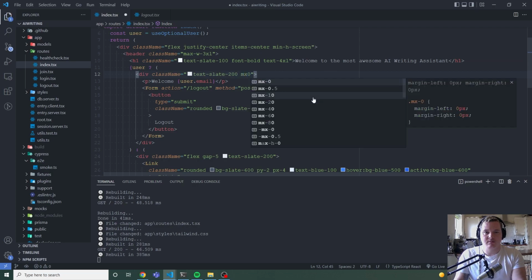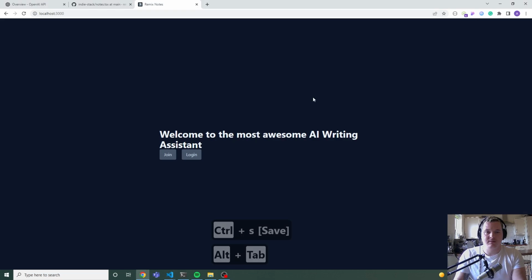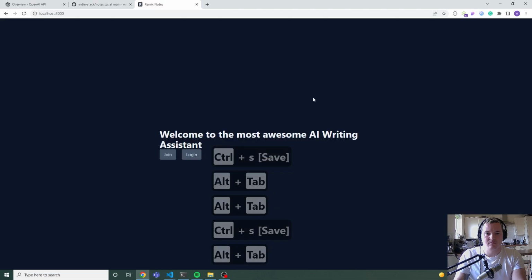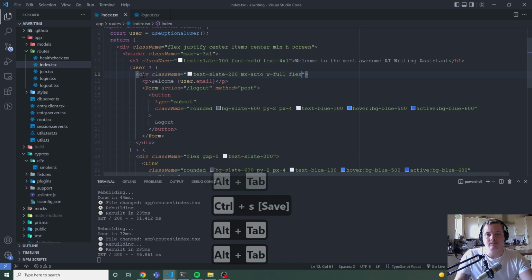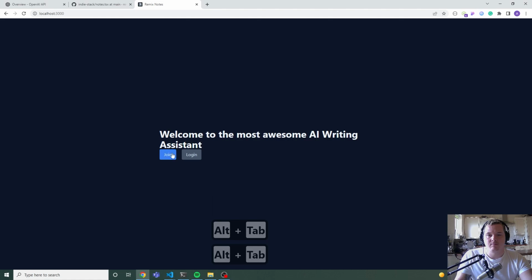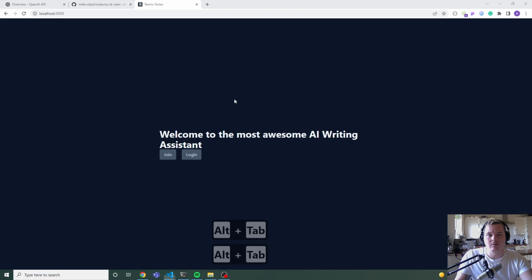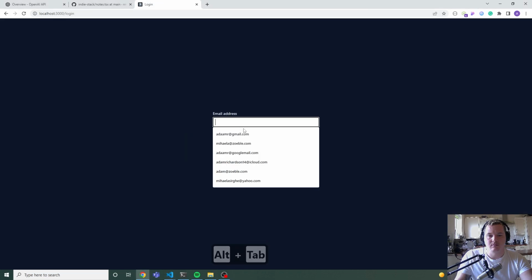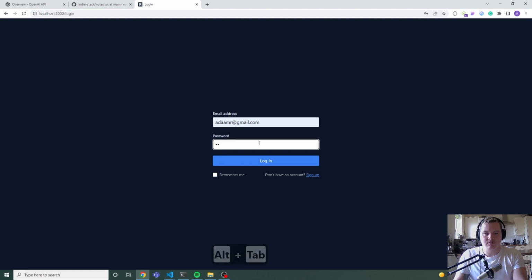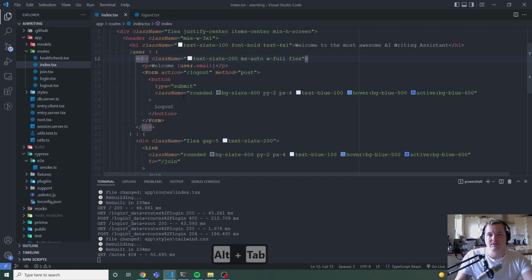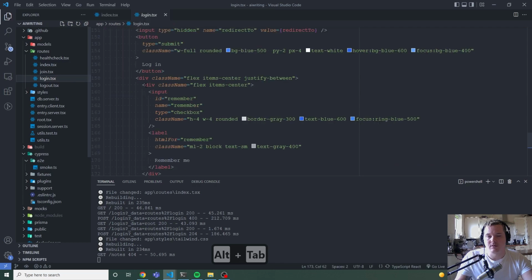So if we do mx auto with that, width full. So welcome. So let's log in. We should. Did I? So that's redirecting to notes on login.